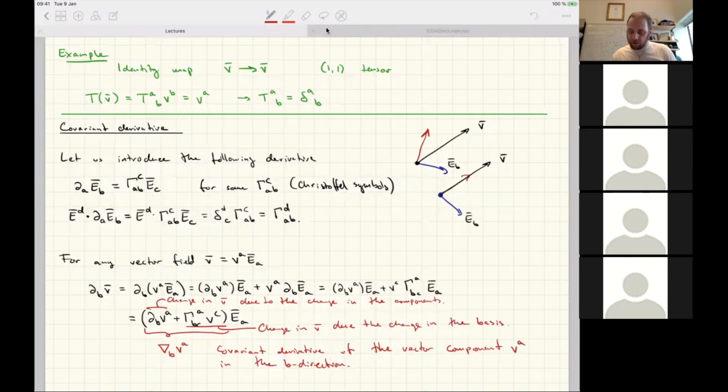Whereas the second term here is the change in V due to the change in basis. So for example, in the example we had up here, where V was the same in both points, the derivative of V should be 0, even though it has different components. As we saw, in this point it just had a red component, and in this point it had both a red and a blue component. That means that in this particular case, those two terms are going to cancel out and give you 0. And one thing to note is that the Christoffel symbols do not depend on the vector V. They just depend on the coordinates in the basis.